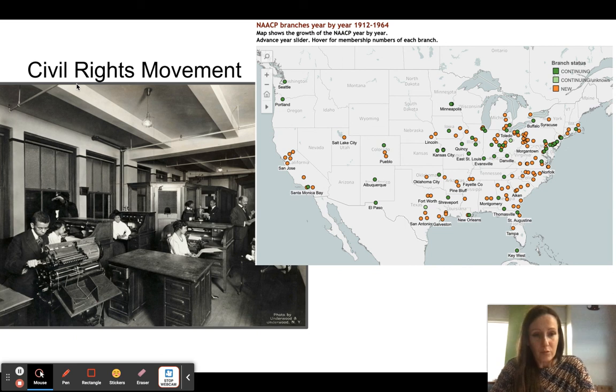But it had a big rise in membership in the 1950s and 60s as the civil rights movement grew. Above, you see a map of NAACP branches. This map itself is from 1917. So you can see, as a lot of African American soldiers were coming back from World War One, they're thinking, why was I fighting for a country and its democracy if I don't have all my rights here? And you really start to see an increase even then, before the civil rights movement.